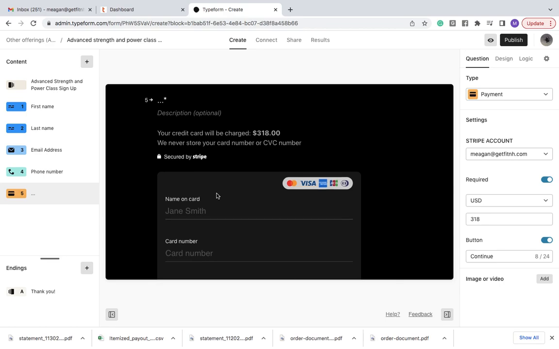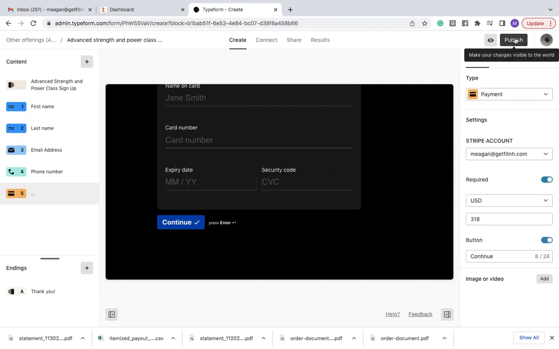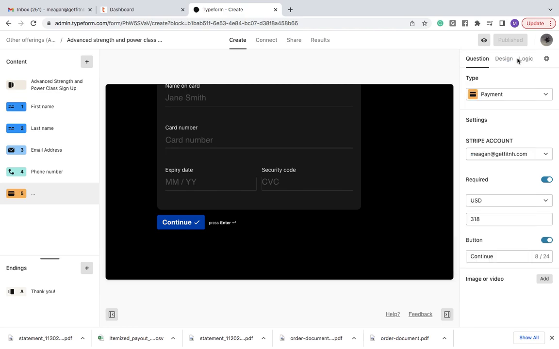They're going to put in their payment information here, and the form's already created for you. You don't actually have to do anything. You just have to duplicate it, because we need a fresh form every time. And then the next thing you're going to do is hit publish. It's important, again, that you hit publish before you do the rest. So this is all good. We can X out of that. We don't need it yet.